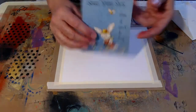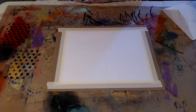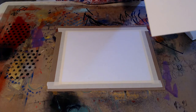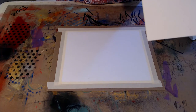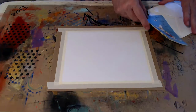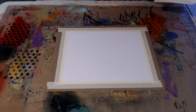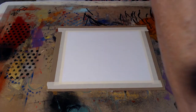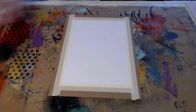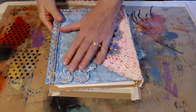Let's see if it says on the back. It's got a copyright. It says 15C77-2. And I'm not sure what any of that means, but I thought it was really a sweet card. And I'll put that in my journal that I kind of just randomly write in. So I'll put that in. So thank you, Sharon.